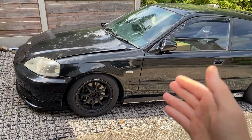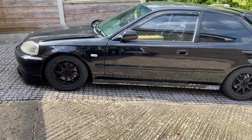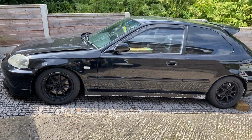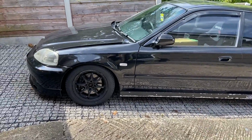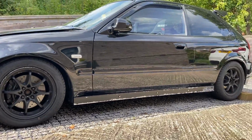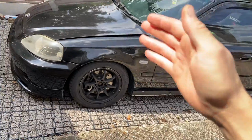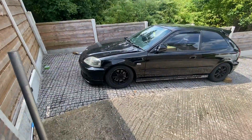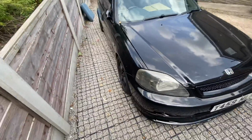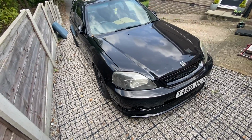Alright, I thought I'd make this segment to finish this video off, because I thought it wasn't right to keep driving the car and just wait until it's set up without the correct ride height. So I've actually done the ride heights myself, which I'm sure you can see. Front is quite perfect. Rear is perfect as well. Same with the other side. I was thinking to myself, am I going to wait till it goes for a full geometry setup? But you know what? It actually looks sweet. And I just thought I'd let you guys know.